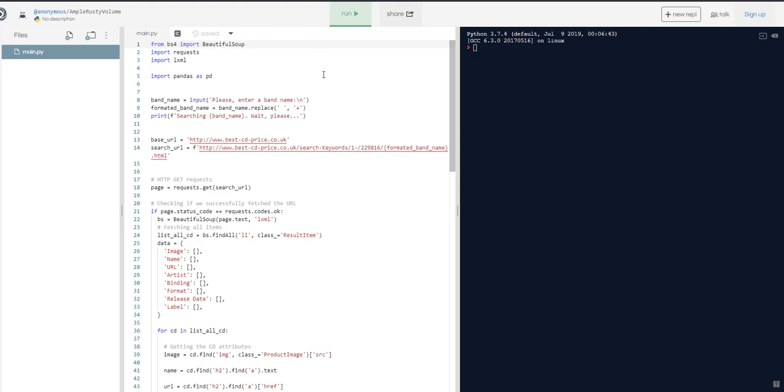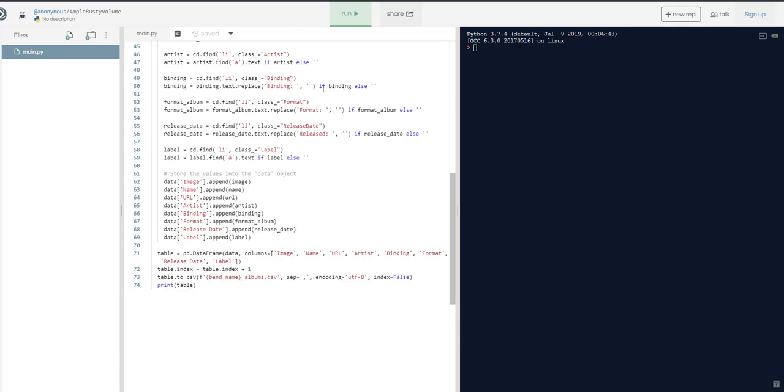Well, let's go. First, we are going to refactorize the code. That means that we are going to take blocks of code and extract them into their own functions. For example, this code creates a data frame using the data with these columns and creates a CSV file where we are going to store all the albums we scrape.